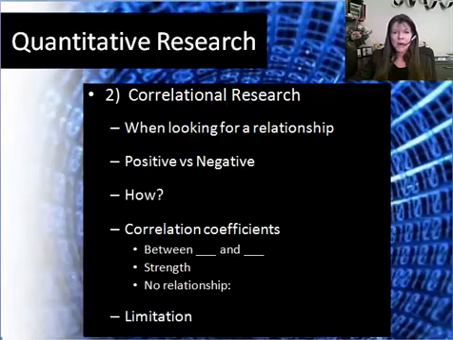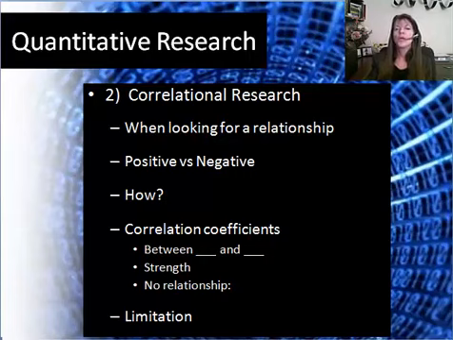Our second type of quantitative research, actually our second and third types, should be reviewed for you from introductory psych, but we'll still do a really quick brief review of these. So we use the second type, correlational research, when we are looking for relationships, right? Remember that? Remember that there are positive and negative relationships. If two factors are positively related, if one's up, the other tends to be up. An example would be grades and studying, right? If studying is up, grades tend to be up.